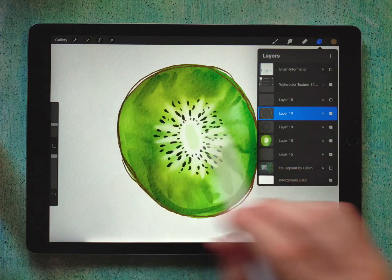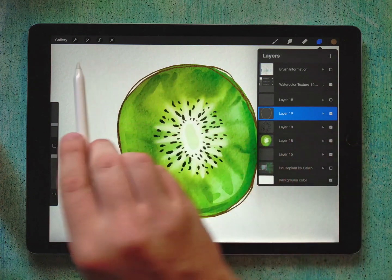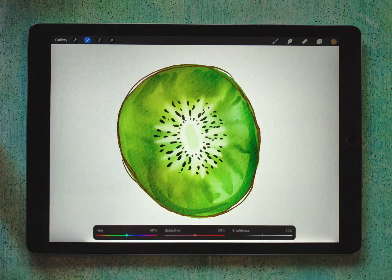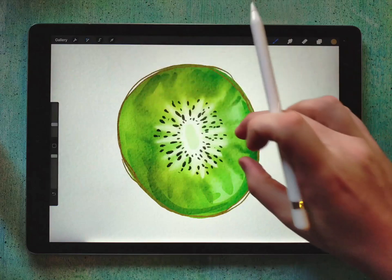So I want to fix this though, because it ended up getting too dark. I want it to be a little bit of a lighter tan color. So I'll go to hue, saturation, and brightness. I'll raise the brightness, something like that. And this would be done.